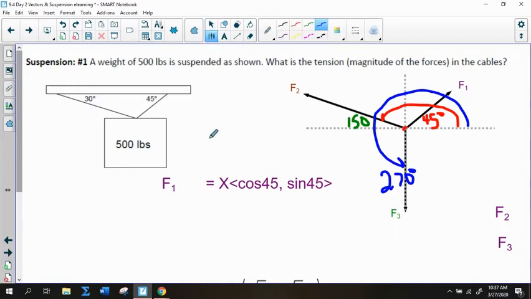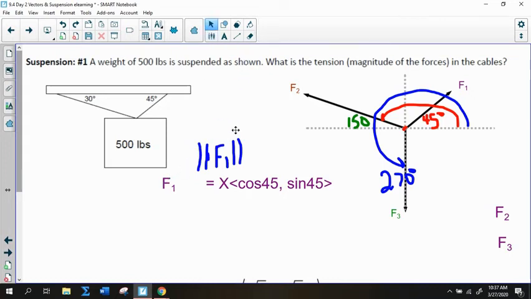Sometimes you'll see books write it with the little double lines, magnitude standing for magnitude, like this. And even with good handwriting, this is kind of confusing to me because it's hard to tell. You've got all these lines going on, and you've got the F here and the F here, and I think it gets a little confusing. So I tend to rename the magnitude as an actual X or Y variable, which is what you're going to see in the second force.